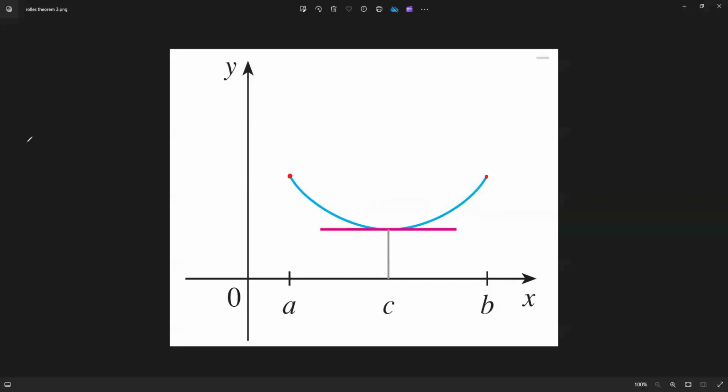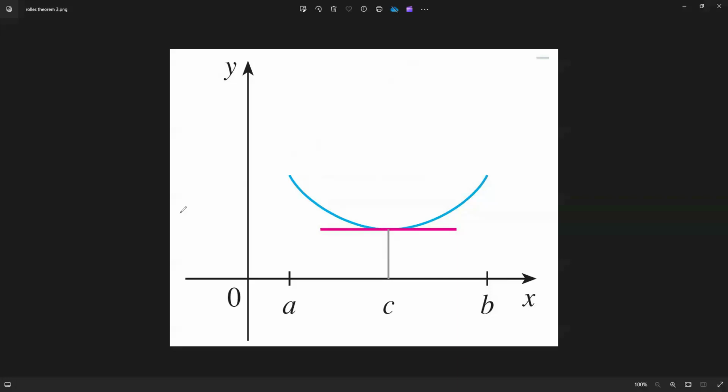And also we can draw a horizontal line to check whether we get the same value for y when x is equal to a and x is equal to b. So clearly we get the same value for y. For example, if I assume the value of y is k at this particular point on the y-axis, when x is equal to a, I get y equal to k on the graph. When x is equal to b, I get the same value for y, that is k. So f(a) equals f(b). So the graph we have over here meets all three conditions of Rolle's theorem.